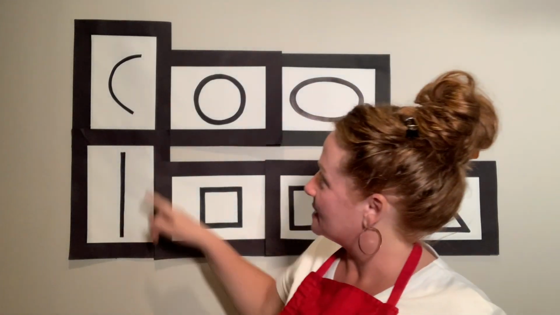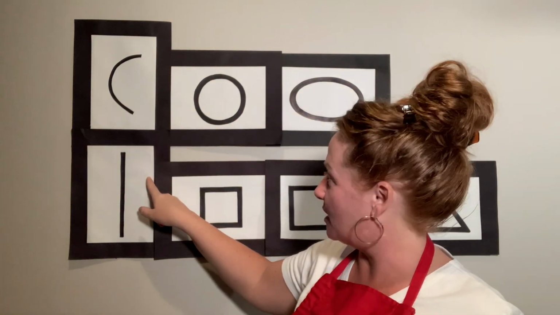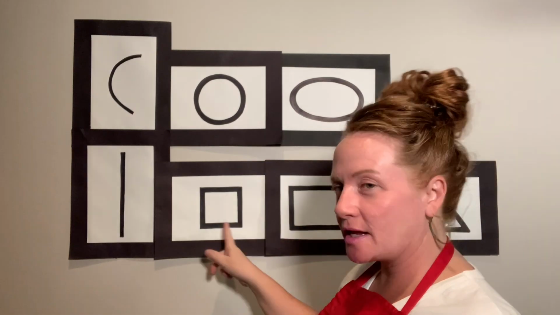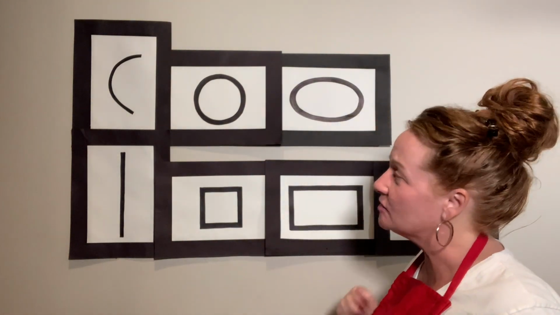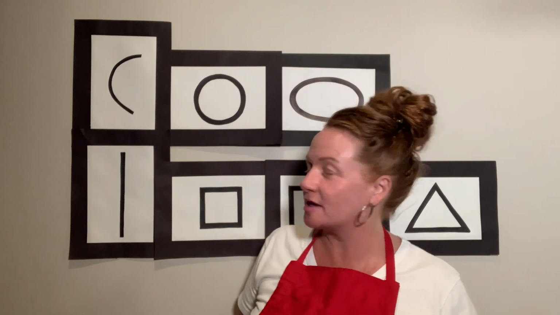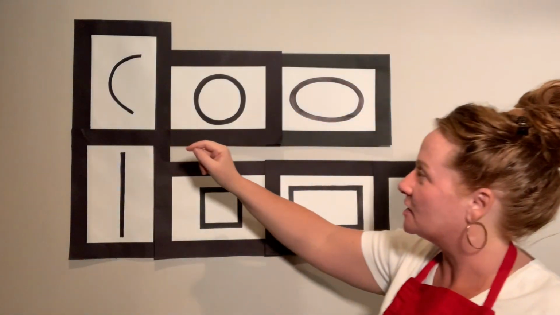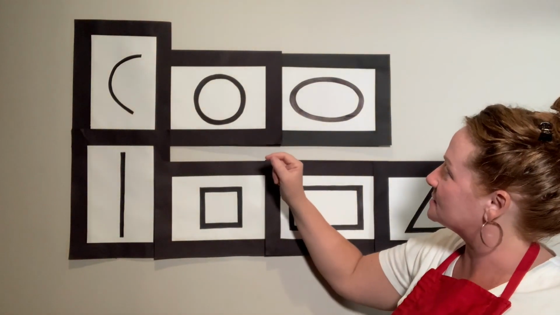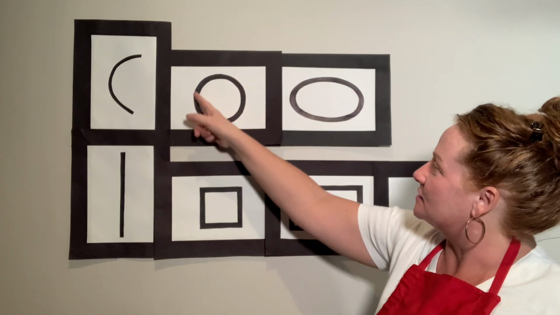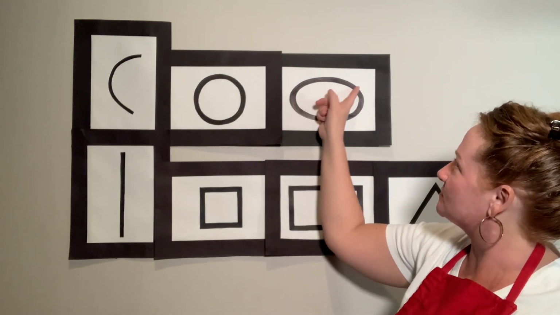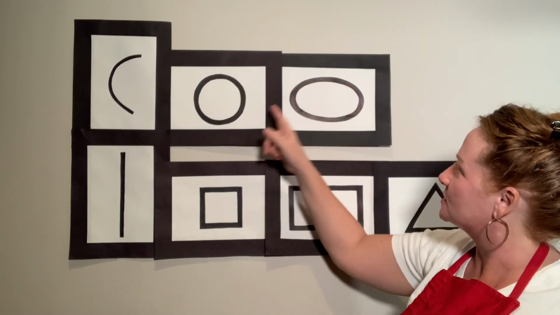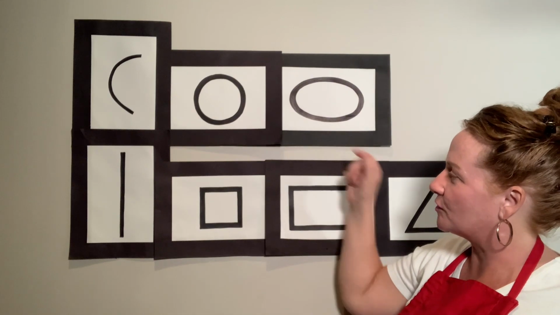So now we are going to look at these two types of lines so we can understand how to make shapes. If you've been working with me so far, you'll know that we have been talking about lines for a while, and if you haven't, that's okay. This type of line is a curvy line. This curvy line makes what? These two shapes. Very good. And here we have a circle and an oval.